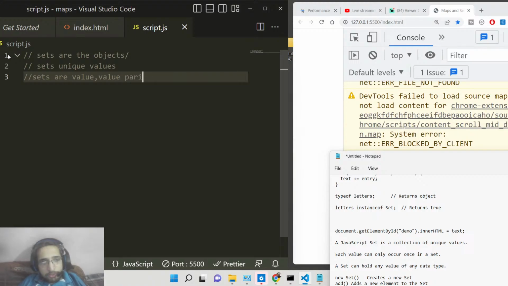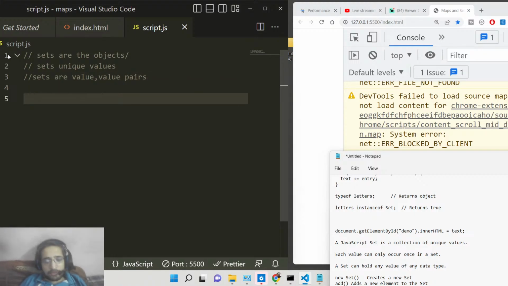So these are the three points that you need to keep in mind if you are going for a job interview. Someone will ask you what is set data structure in JavaScript. You will obviously tell them that it contains unique data types, it's essentially an object, and basically it contains value comma value pairs.